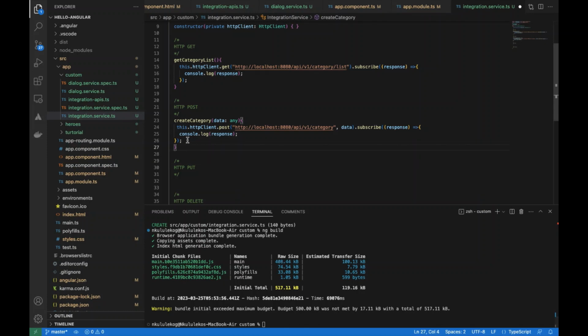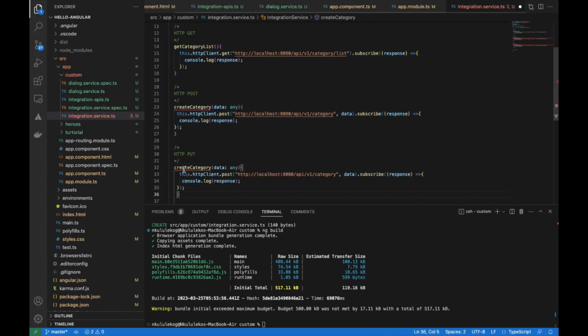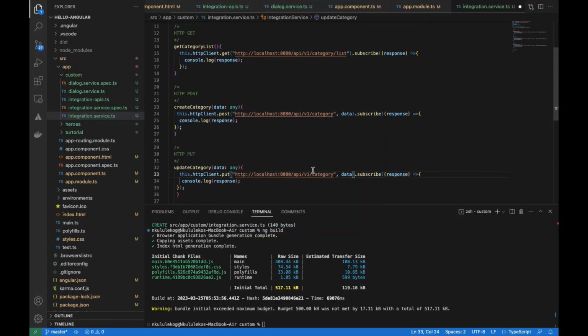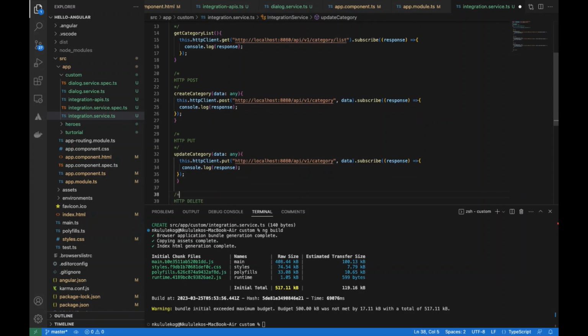So let's do the other methods, and let me take this part as well. I can actually take this function, and then I'll update it here. So this one will be update, which also takes in a data parameter. But instead of a post here, we're going to do a put, and everything else still remains, so that's looking good.